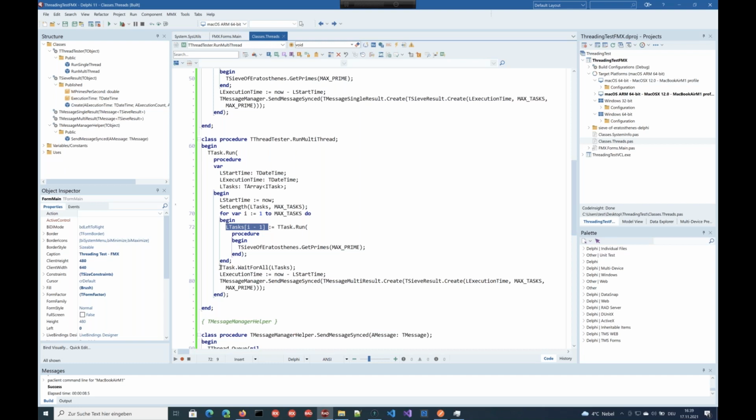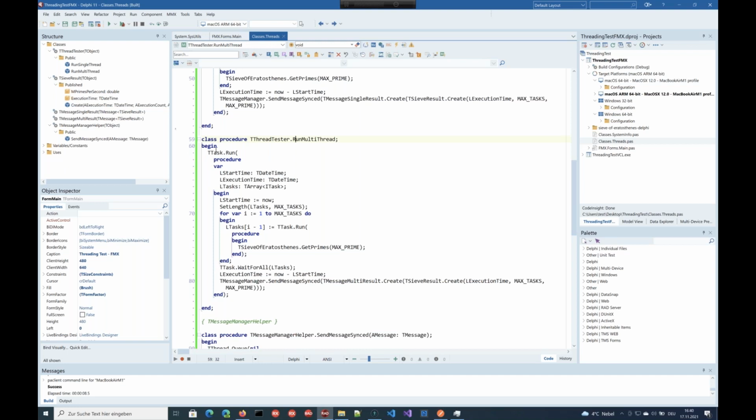And here you can just say T task, and I'm using a class method saying wait for all tasks in that array to be completed. This means this line blocks until all 200 tasks and their corresponding threads are finished. And this is also the reason why we really need an outer task, so that we don't block the whole UI.